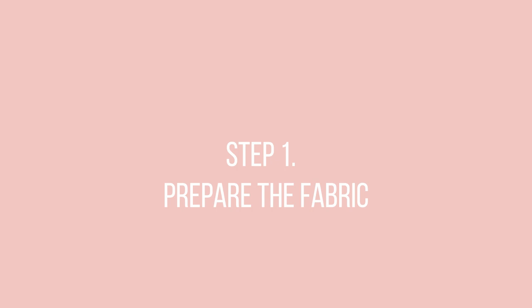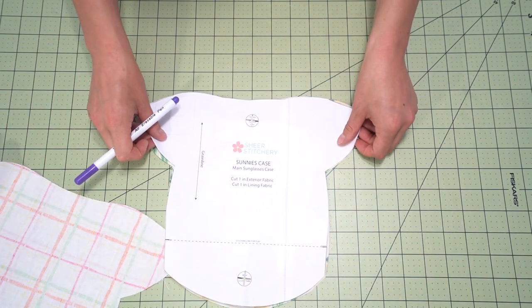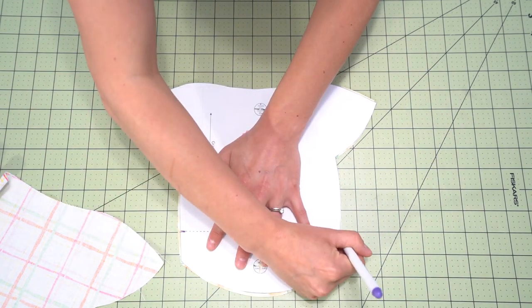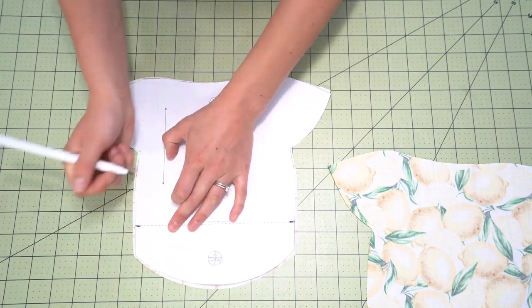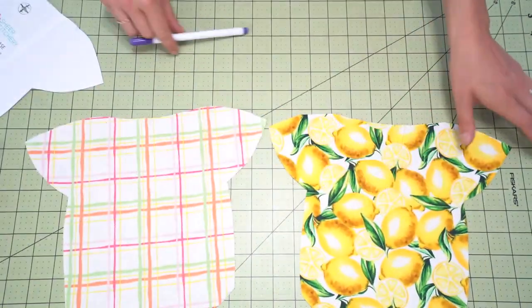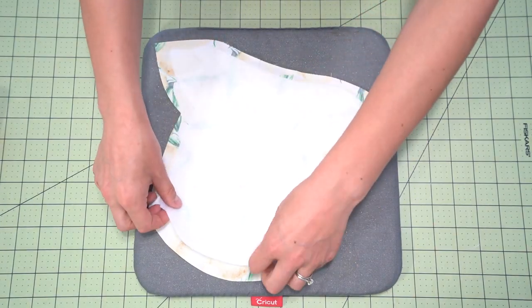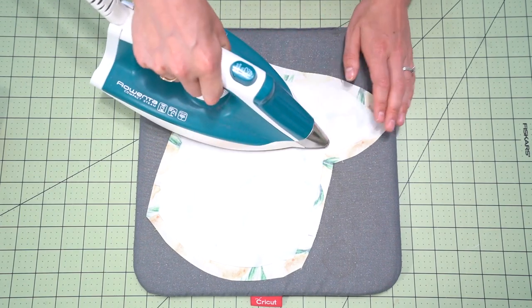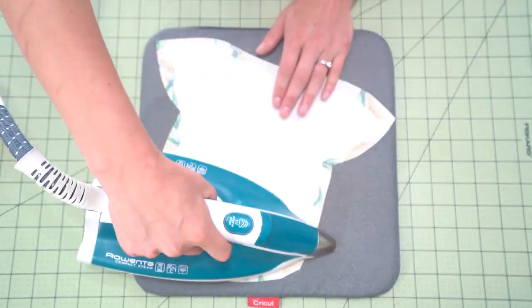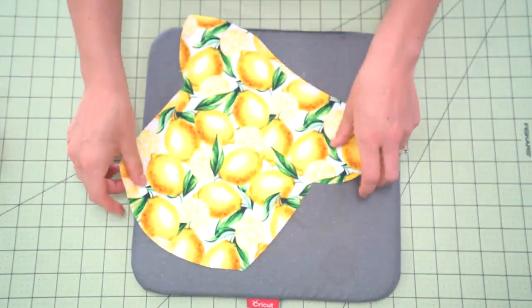Step one, prepare the fabric. To prepare the fabric, the first thing that we're going to do on the wrong side of both the exterior and lining pieces is to transfer the markings, both the hash markings on either side and the markings for our snaps. Now you don't necessarily need to mark the markings for the snaps at this point because we can do that in a later step, but I just like to have them handy. Once we've done that, we're going to use Pellon 987F, which is also known as fusible fleece. With this fusible fleece, you are going to fuse it to the wrong side of the exterior fabric. If you don't have fusible fleece, you could always use quilt batting as well and some 505 spray. Now you want to make sure it's in the center and you should have a five eighths of an inch seam allowance around the entire exterior.